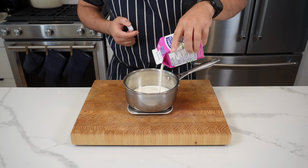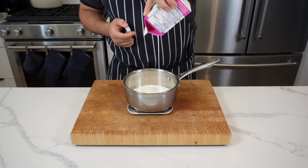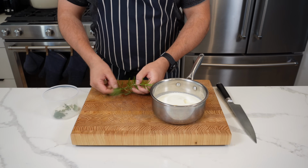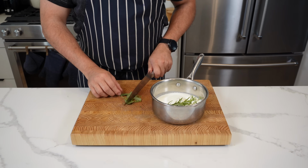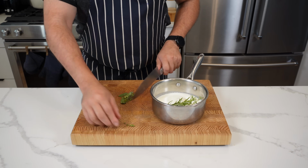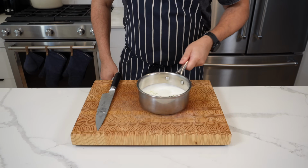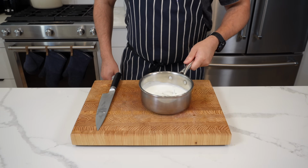Let's go. So we're going to start with 300 milliliters of heavy cream, and then we're going to put in 3 cloves of garlic. Just crush them. You do not need to peel them. And then a selection of herbs we're going to infuse in the cream. I'm using sage, tarragon, thyme, all from the garden. A nice pinch of salt. You're going to bring this up to the boil, turn off the heat, and let it infuse for about half an hour to an hour.